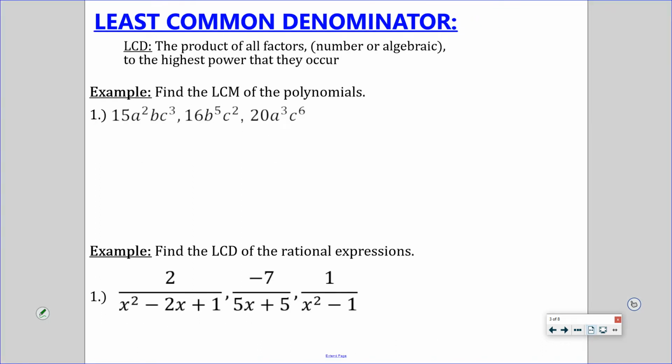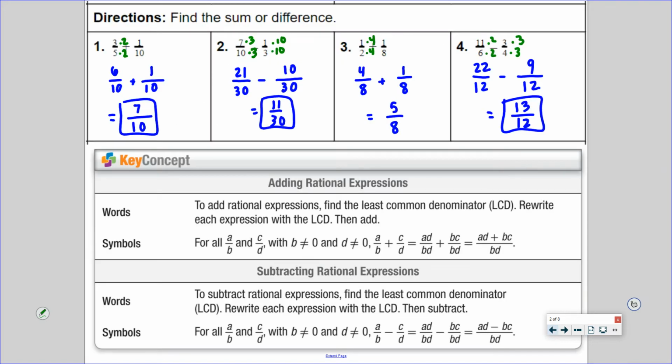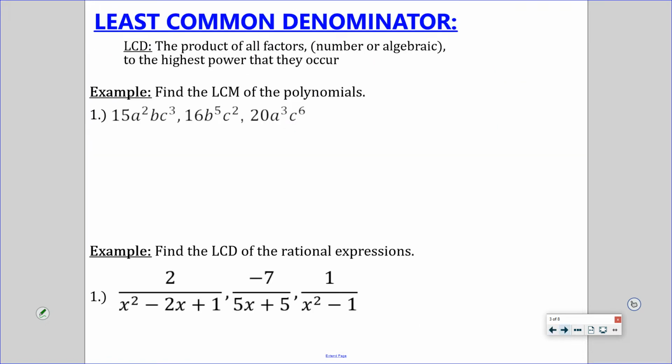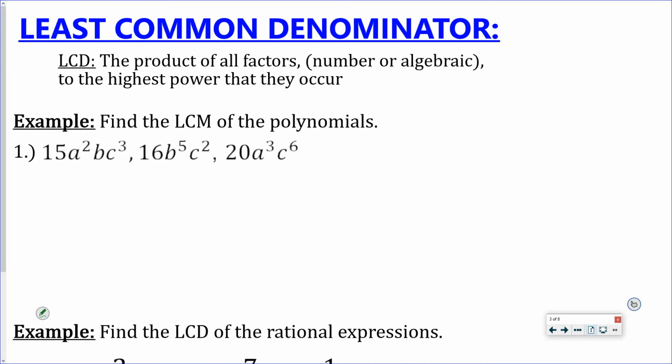And once you create a fraction with it, now it's just the least common denominator, okay? So for example, if I said, what's the least common multiple of 6 and 4, you'd all tell me 12. But if I said, what's the least common denominator of these fractions, you'd still tell me 12, because you're really just finding the least common multiple of the denominators, right? Okay, that's just a little vocab review for you.